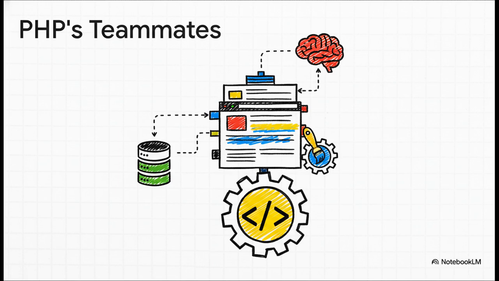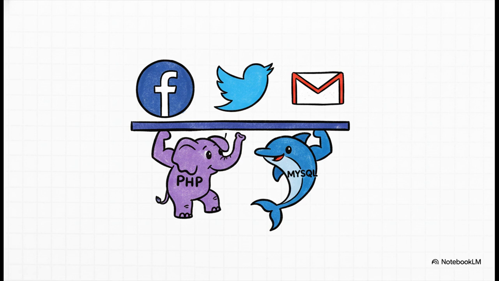You've got HTML, which is like the skeleton of the page. Then you have CSS, which is the style, the clothes, the design, the look and feel. MySQL, that's the memory holding all the data. And PHP, it's the brain that brings it all together on the server to make what you actually see on your screen. And this team, wow, it's a powerhouse.